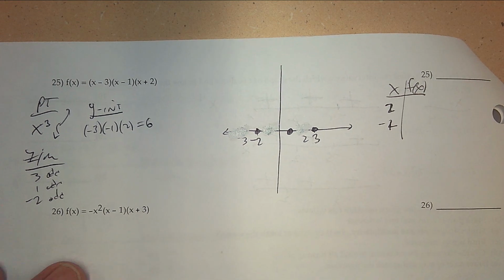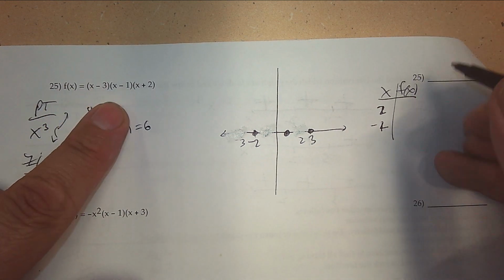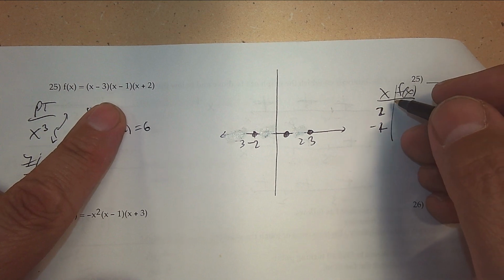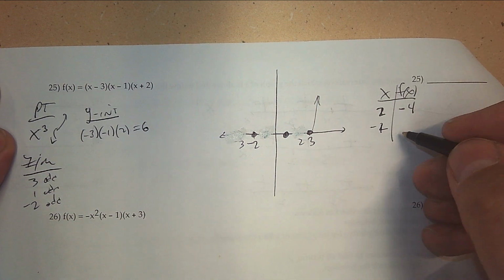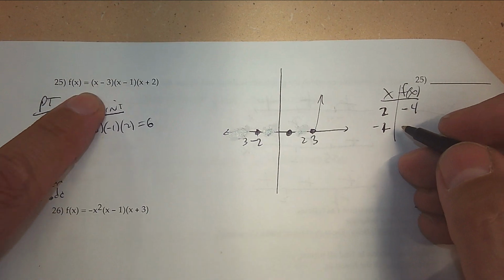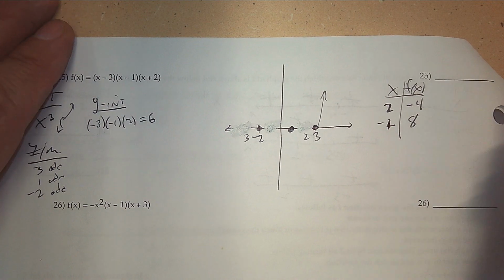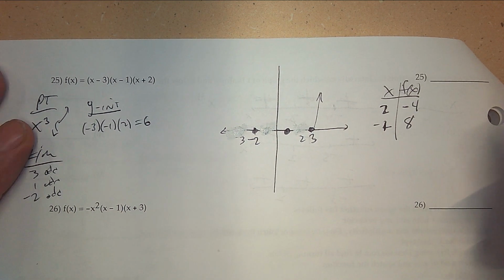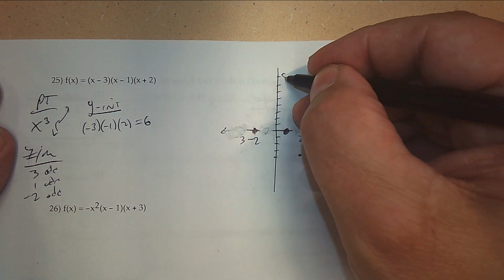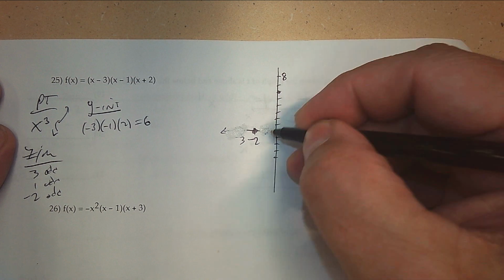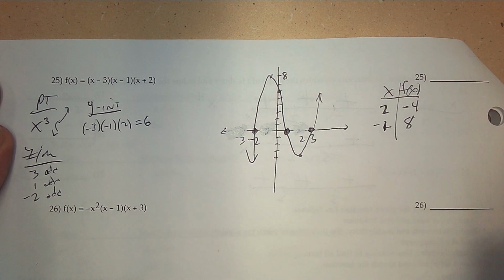So at 2 and negative 1, let's try it again. If I plug in 2, I get negative 1 times positive 1 times 4. The answer is going to be negative 4. Then when I plug in negative 1, I get negative 4 times negative 2, that's 8, and 1. So it's 8. So I'm going to find 2 and negative 4, and then 1, 2, 3, 4, 5, 6, 7, 8. Now the y-intercept's at 6. Negative 1 is going to give me the answer 8. Now I have all the points I need to connect and make my graph.